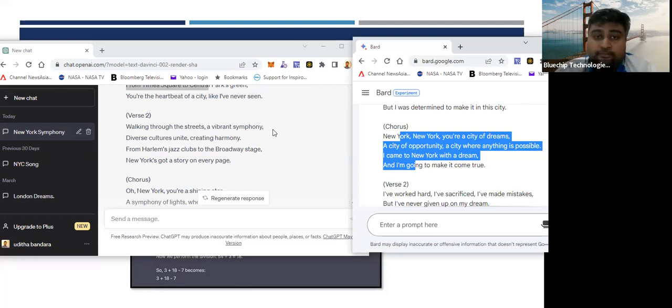So you can either use Bard or ChatGPT. Now we have two options, but in the coming months, as I mentioned, you might have 3 or 4 other options. Other companies, let's say Apple, might come up with another product. Then you can compare with that, right? So based on your preferences, you can select and use the better option. That is completely up to you. And if it makes you productive, you can use it.